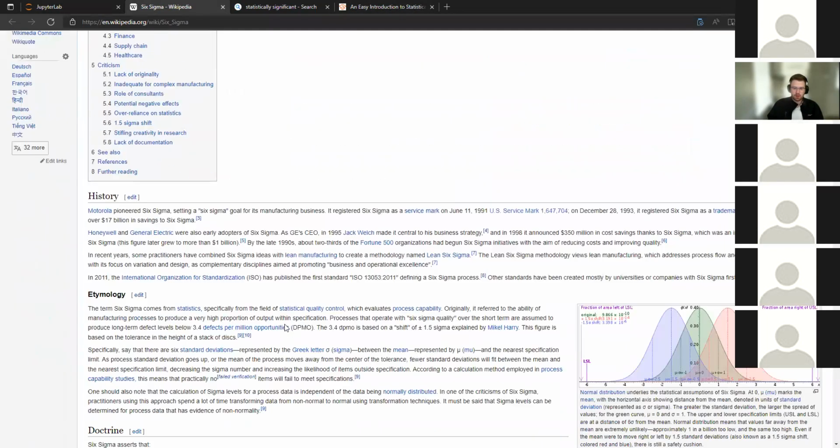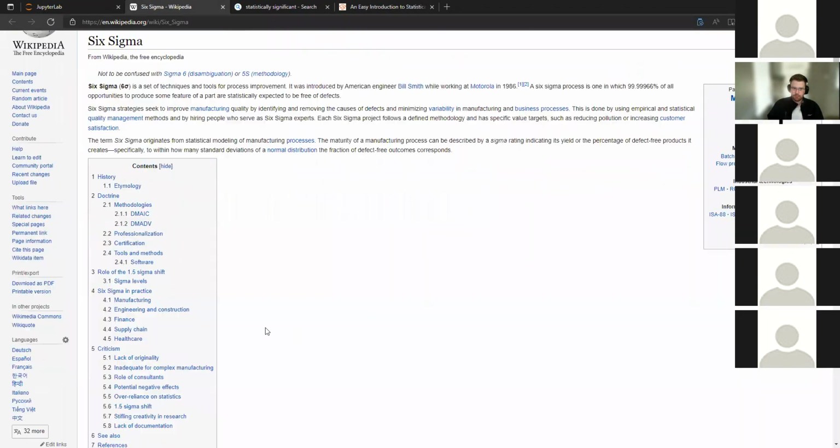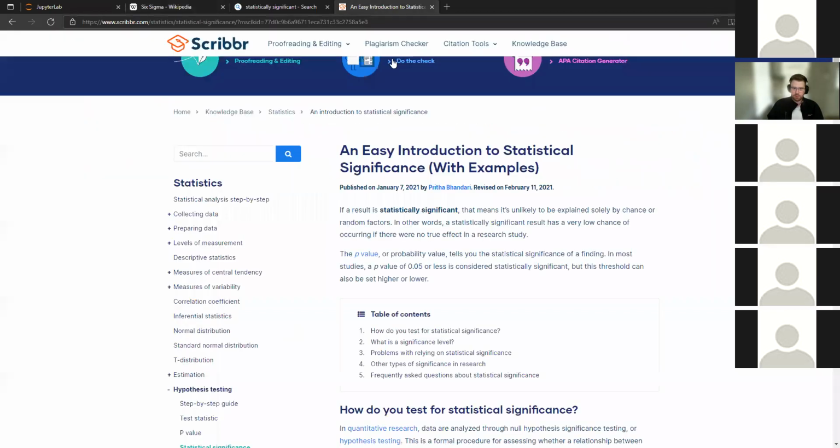I'm not going to go through this whole article. But what I will do is say the term statistically significant actually means something. It's not arbitrary. When I say something's different, and you say something's different, we could mean different things. But when we say statistically significant, those mean the same thing. And what does it mean? Well, it means that given a certain level of confidence, and this one is 95%, I can say something is statistically significant with 95% confidence. That's the idea.